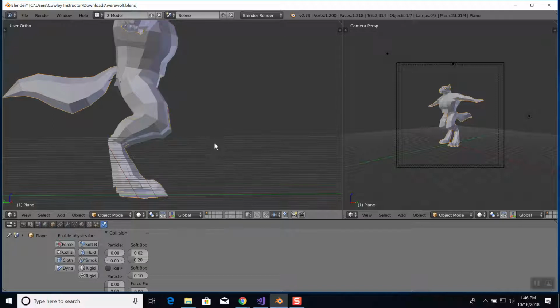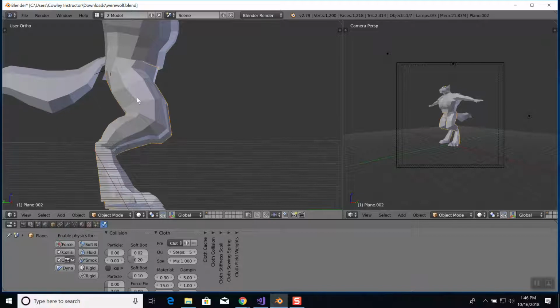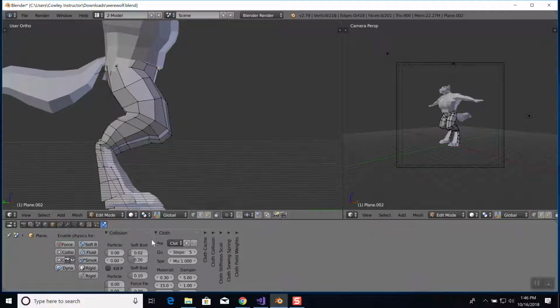Remember pinning with cloth? If you are working with something that wasn't of this shape or something you're going to animate, you probably want to pin it. So you grab a vertex, create a vertex group, and pin it there, just to refresh your memory. If I have my pants selected, I go into the edit mode.